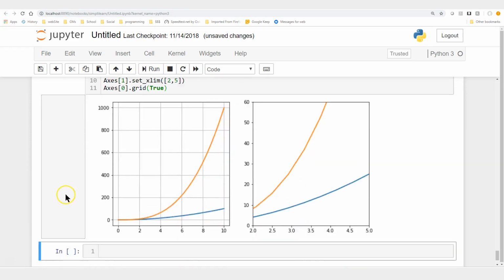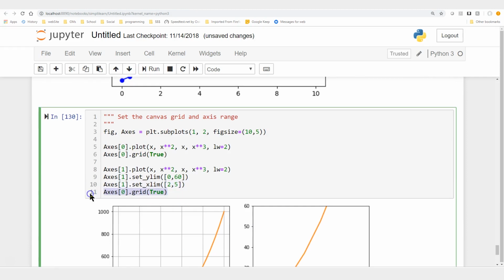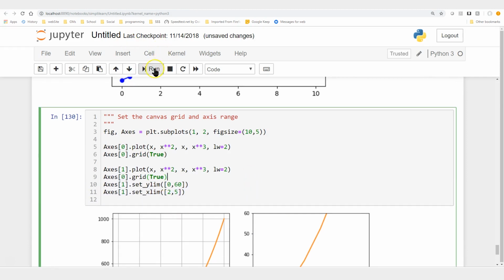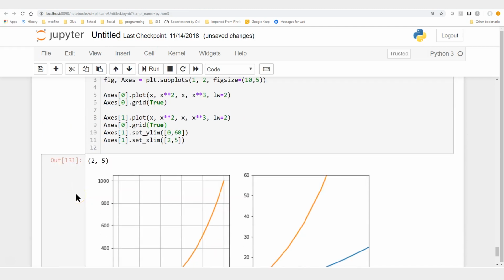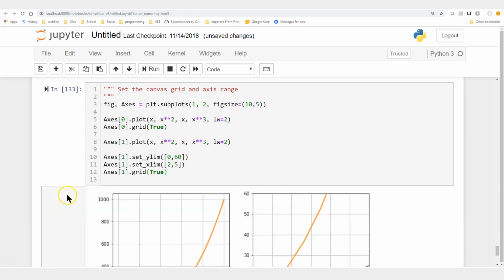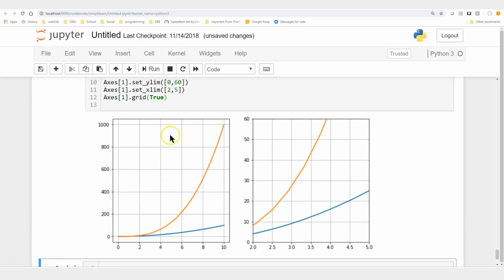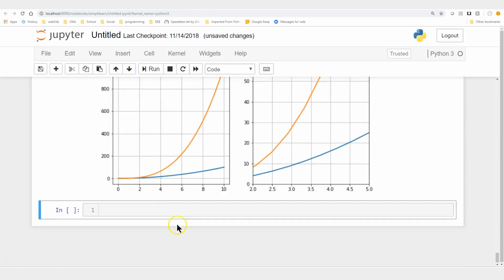We'll run that and add the grid in there. Whoops, I guess you have to do the grid beforehand. Switch that. There we go. Sometimes the order on this is really important, so you may want to double check your order when you're printing these things out. It also helps if I change it to 1. So in this case, it might not be the order. I wonder if it'll go back here as 1. There we go. So it doesn't matter, the order on grid. But you can set the grid for easy viewing here. Nice setup on there. But you can see how we can limit the data.